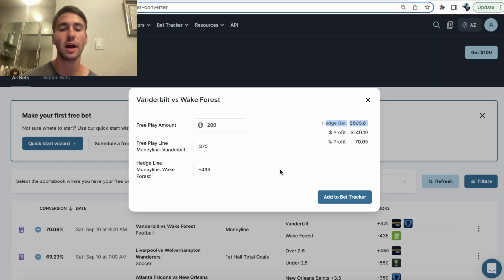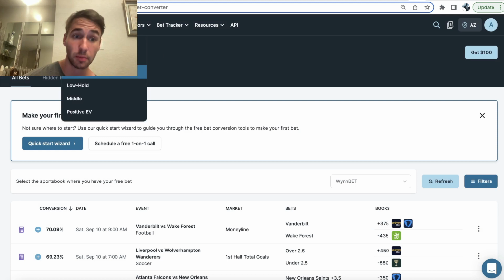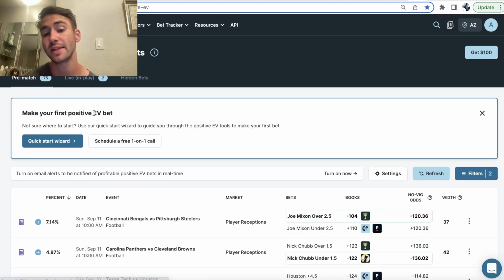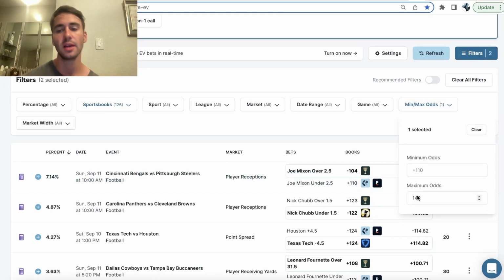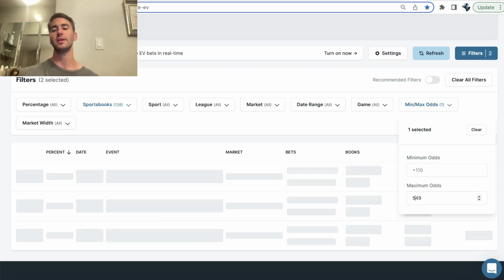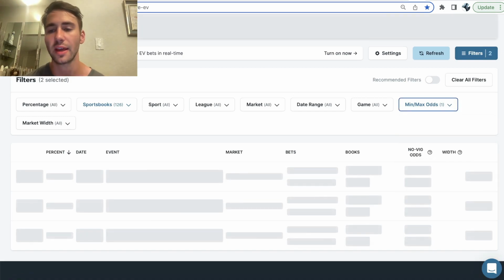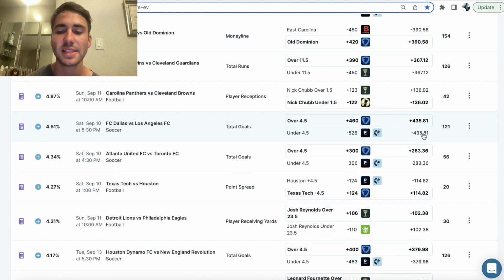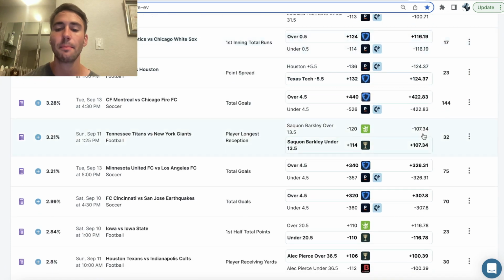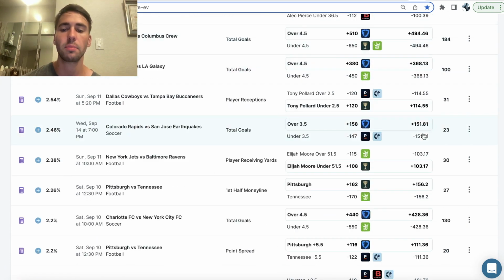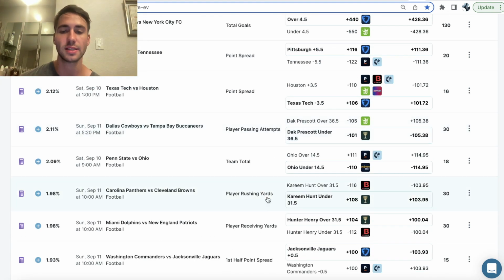So that's one strategy for using your free bets. Now there's another strategy that's actually more profitable because it doesn't make sense always to hedge. But regardless, let's get into how to find this. So what we can do is go to OddsJam, and you can set your maximum odds at anything really as you search for good bets. And again, because of the way that free bets work, that you don't get back your stake if you win, it is mathematically optimal to place your free bet at long odds, right?